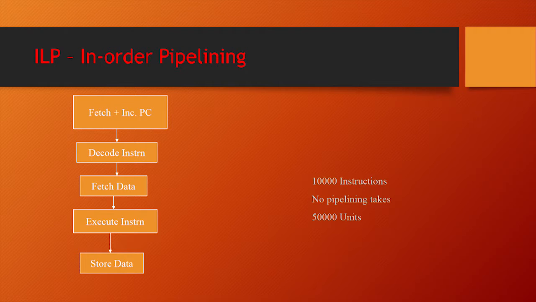Now the interesting thing, as I told in the earlier course, is that when an instruction is fetched, all the remaining 4 stages, namely decode, fetch data, execute instruction and store data, are not doing anything. When the instruction is decoded, all the remaining 4 stages are not doing anything. The 5 stages of the instruction are executed by 5 different hardware pieces. The hardware in charge of fetching the instruction will do nothing after that. The hardware in charge of decoding will only decode the instruction, and in the remaining time it will not do anything.